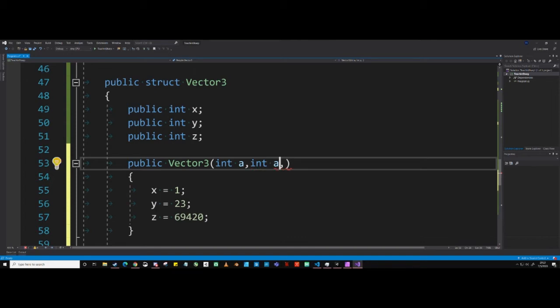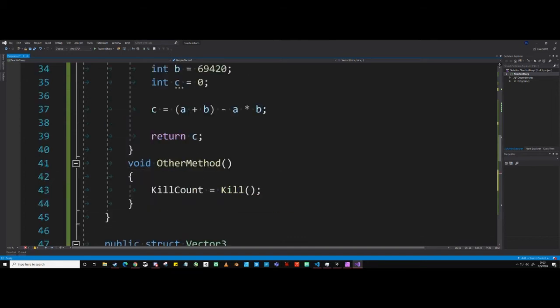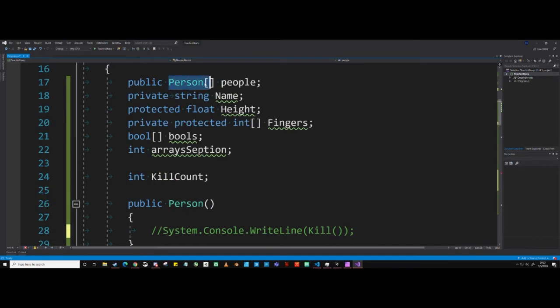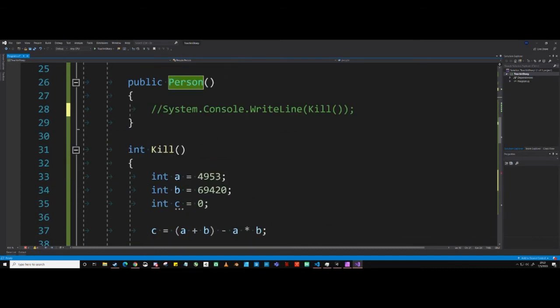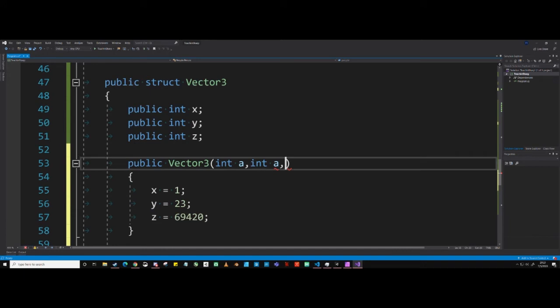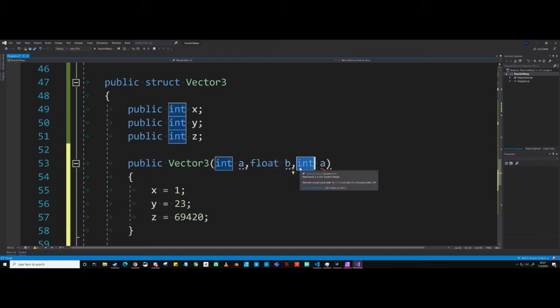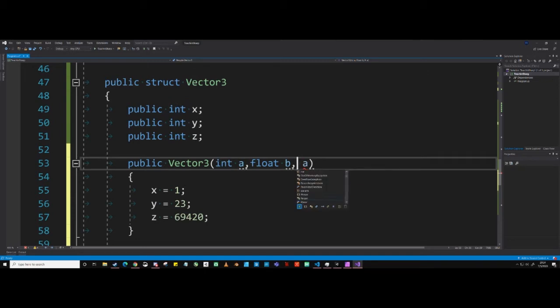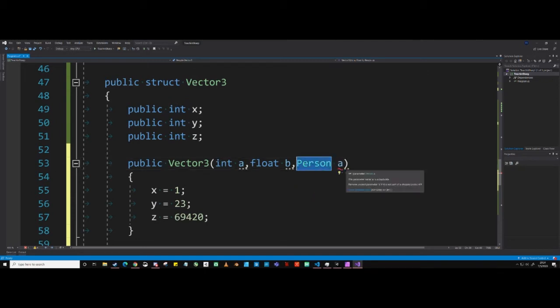Data types like int, float, a class that you created, person, things like that. Can you use different types of data? Yes, like you can use in the same method int and float, right? Exactly. So int, float. You can even use a custom type like person that I created myself. You have to name it different though.